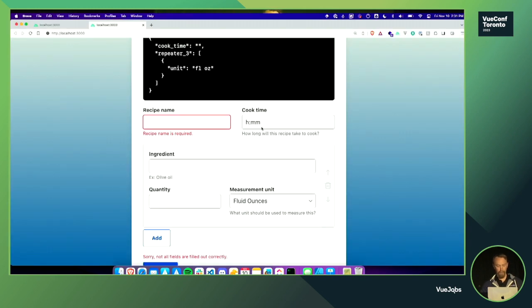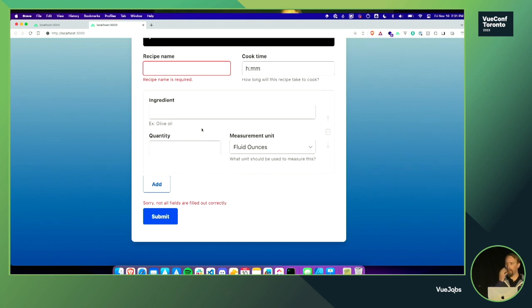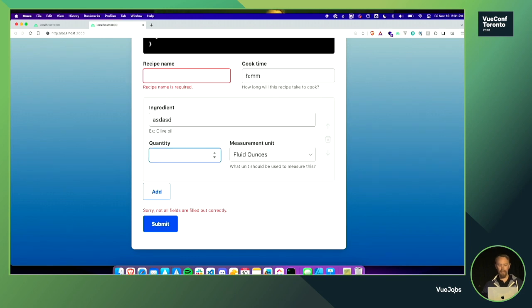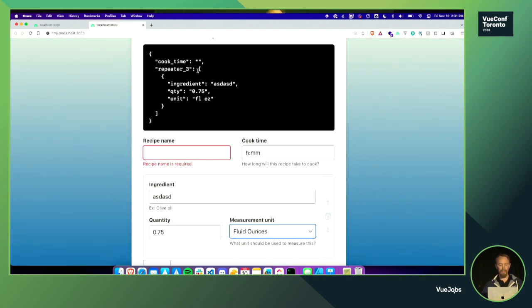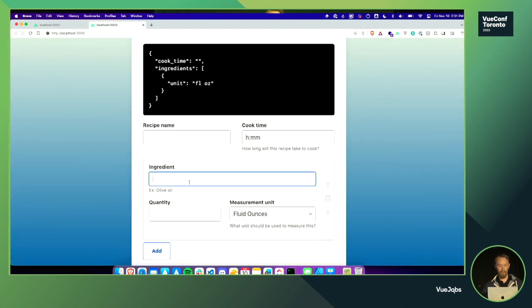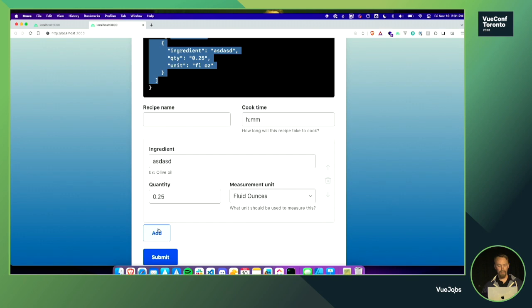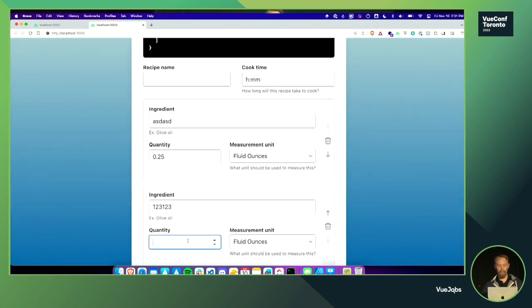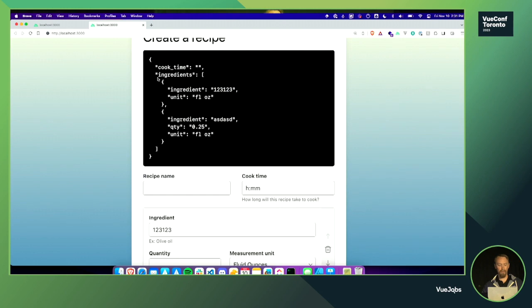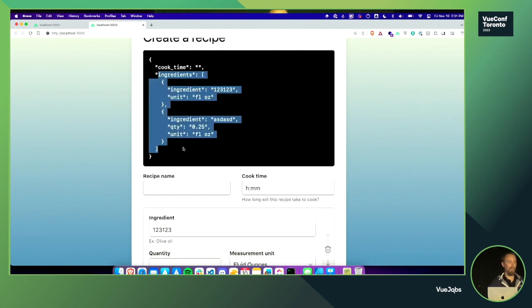Okay. And now you can see we have a repeater automatically generated with the inputs that were underneath that. And if I start typing in here and we're looking at the quantities that are coming out, you can see that this is now nested inside of this repeater object. Should be called ingredients, there we go. They're automatically nestled inside this sweet, sweet little repeater, and I can just click add, and I can do more of these. I can resort, I can move them around, and my objects are automatically self-organized. So this is working, and it's working trivially without you needing to do any wiring up because of that underlying architecture which allows for this sort of structuring.